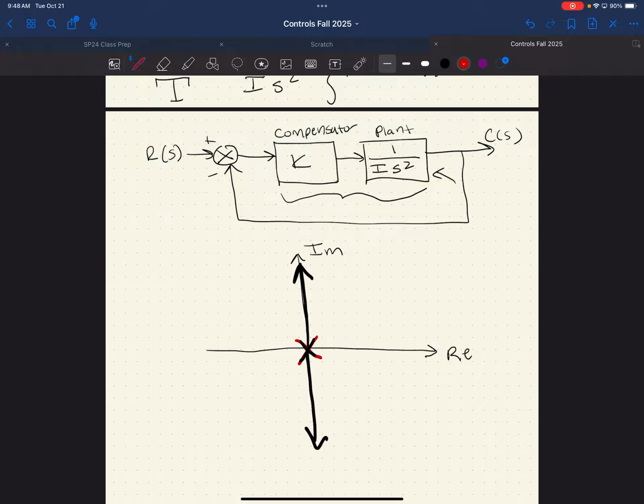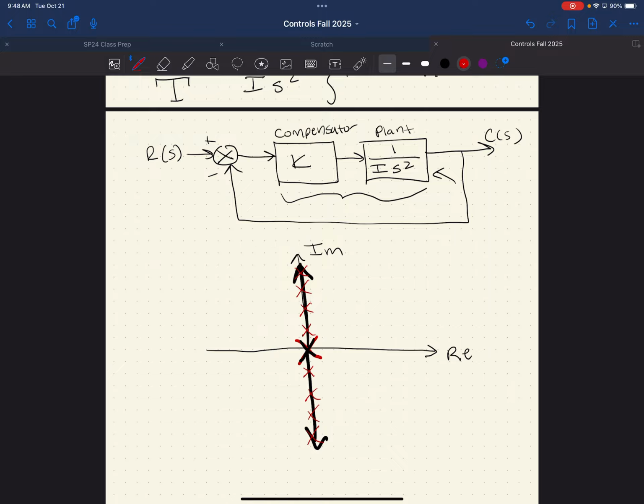So my open loop poles are essentially a k value of what? Open loop poles are a k value of 0, okay? As k gets bigger, my poles are going to pop out onto the imaginary axis, but they will never exit the imaginary axis. That's what this root locus tells us: as k gets bigger and bigger, all that's going to happen is those oscillations get bigger and bigger, but they never damp out.